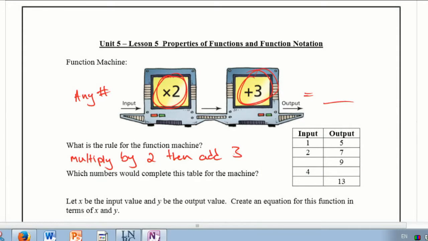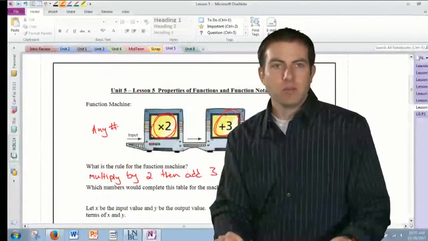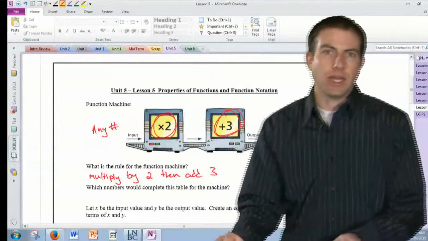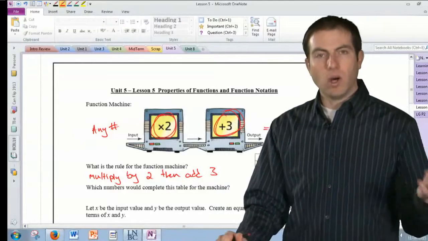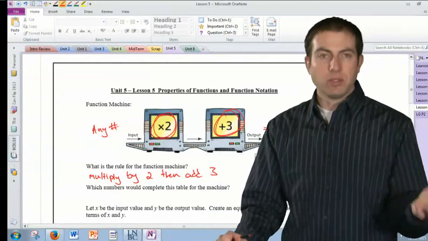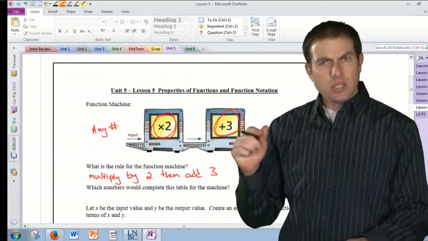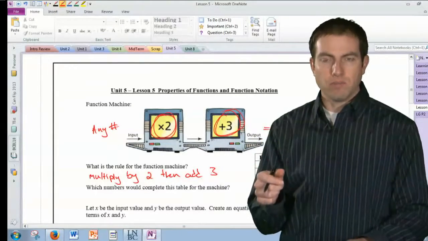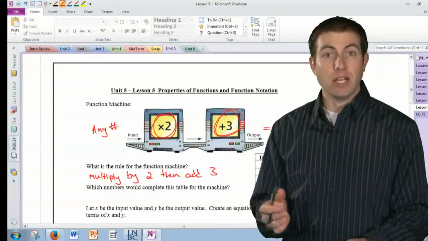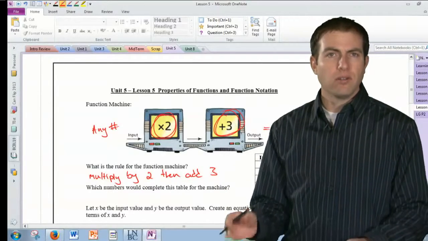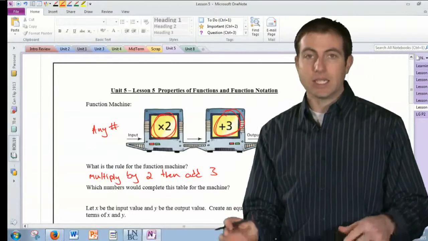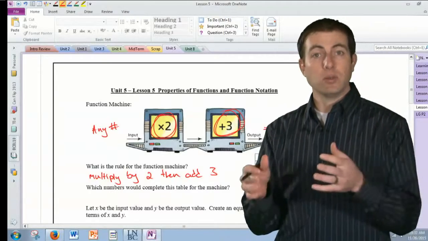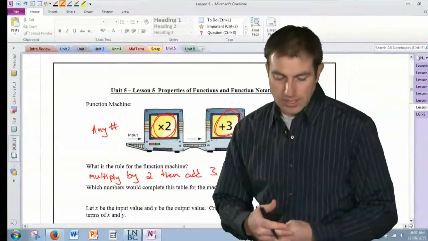So sometimes we'll give you what the function machine is, and other times you'll just get an example. And it'll say, you know, the input's 1, the output's 5. The input's 2, the output's 7. And you need to kind of think about, okay, what's going on with that number? If I have just maybe a table of values, I need to figure out the function from just a table of values. So we can get you to work backwards sometimes. Sometimes we'll tell you what the function is, you move forwards.